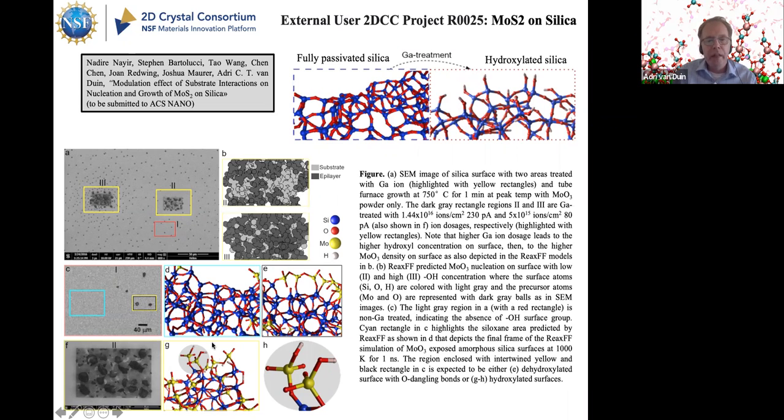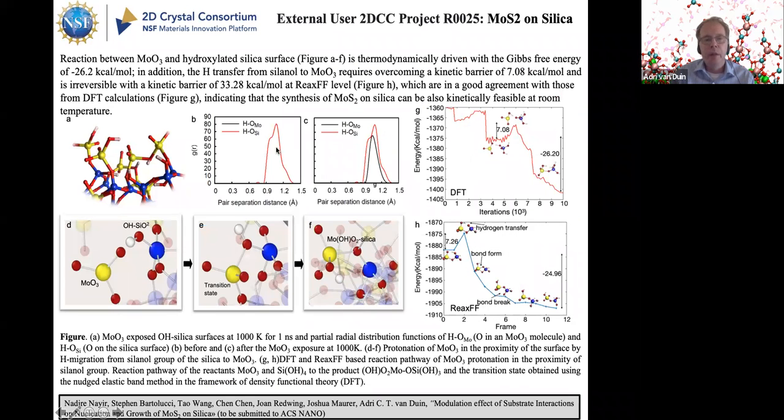And then with that in hand, we can essentially look at how the molybdenum disulfide grows on these silica surfaces and how indeed the hydroxyl groups can play a role in that. And so using DFT data from Tao Wang, we essentially managed to validate ReaxFF. We indeed found that ReaxFF can very well reproduce the effects of hydroxyl groups on these surface kinetics, and find out that the hydroxyl group plays a key role in accepting the original molybdenum trioxide species.